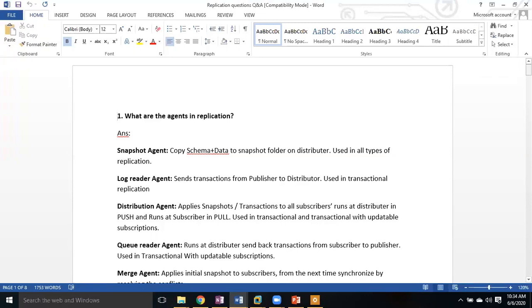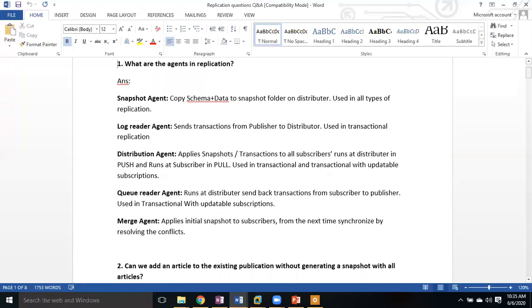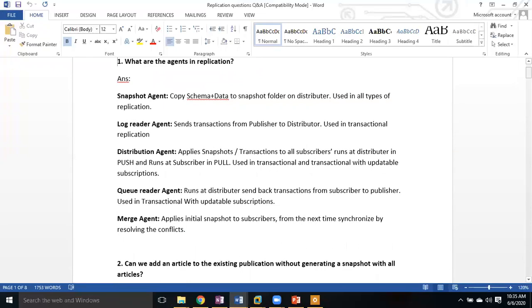Okay, the first question is: what are the agents in replication? Agents are created based on the replication type. When it comes to the entire replication, mainly we can see different types of agents: snapshot agent, log reader agent, distribution agent, queue reader agent, and merge agent. Don't worry about the queue reader agent.